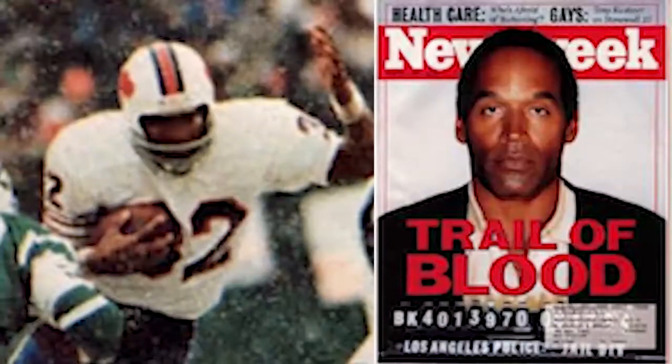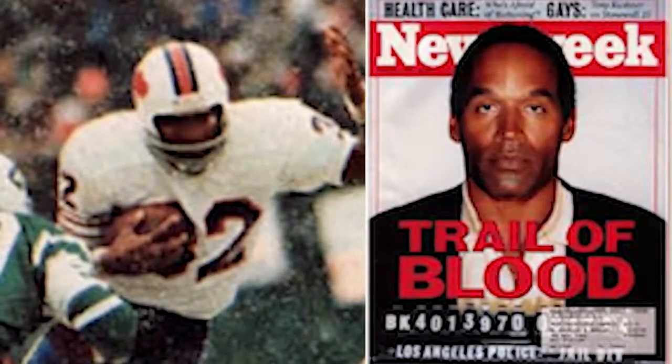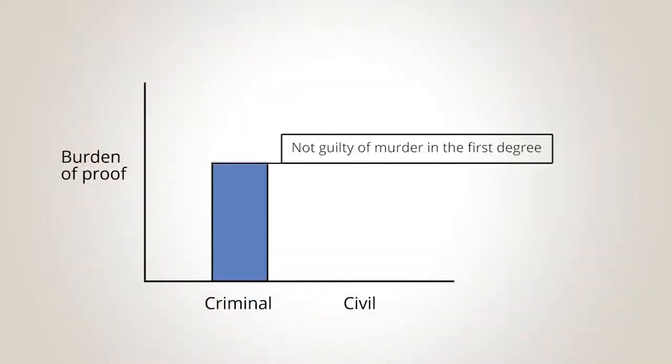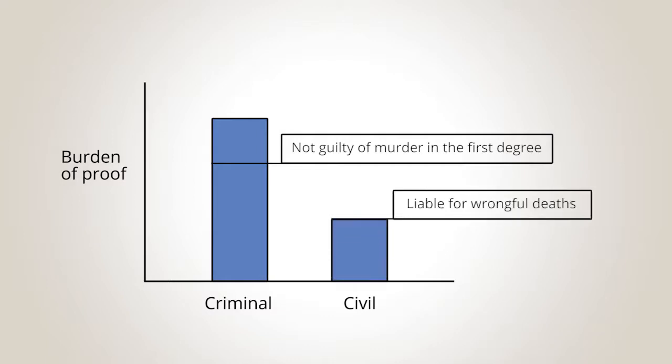In the U.S., we had a famous court case, O.J. Simpson, famous football player. He was accused of murdering his wife and her friend, and in that trial, he was found not guilty of murder in the first degree. Now, that was the criminal trial. Afterwards, he was taken to court by the families of the deceased and found liable for their wrongful deaths. That was a civil trial. A lot of things were different in those two cases, but one of the driving factors for why he was found not guilty but responsible was due to the different burdens of proof in criminal and civil cases.